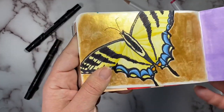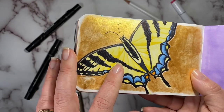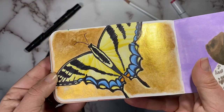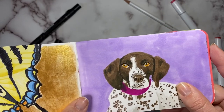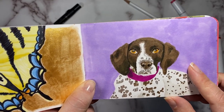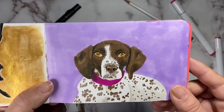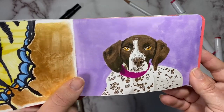And then after Favorite Food is Favorite Animal. My favorite butterfly is the western tiger swallowtail, so I did a drawing of that with alcohol markers and then did the background in a gold watercolor. And then for Something That Leaps — I bet you were thinking I was going to do a frog! For Something That Leaps, I decided to do my puppy Frida. She is a six-month-old German shorthaired pointer, and those dogs can really leap — the height she can get is amazing. A great way to incorporate my puppy into a drawing prompt.